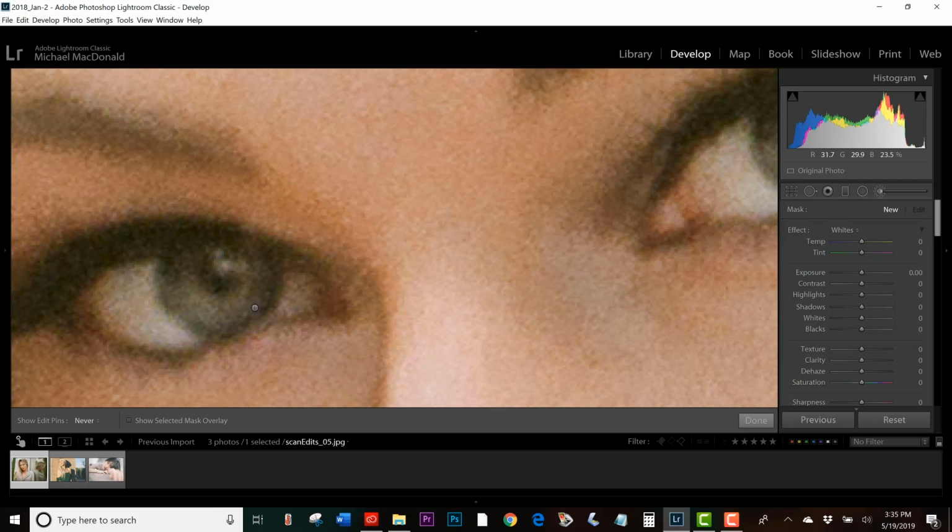The goal that I'm trying to accomplish with this edit is to lighten her eyes, but I want to do it tastefully where it's not ridiculous, because you'll see images online where people way over brighten the eyes and over sharpen them and it looks ridiculous. So I'm going up a quarter of an exposure value. Let's pull the shadows up a little bit. Okay, now let's start painting.